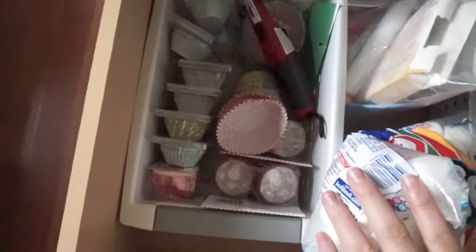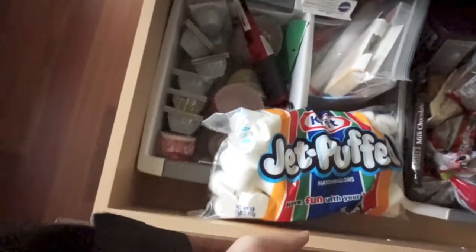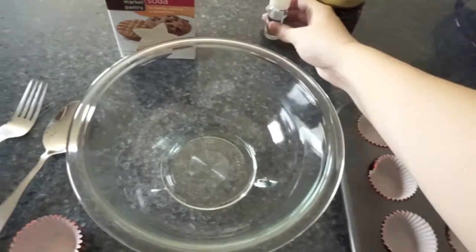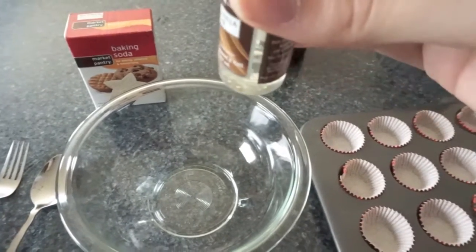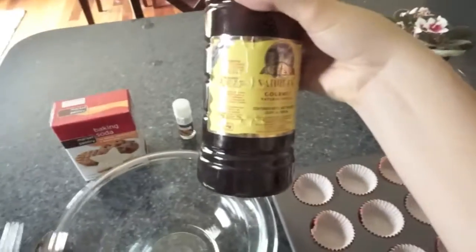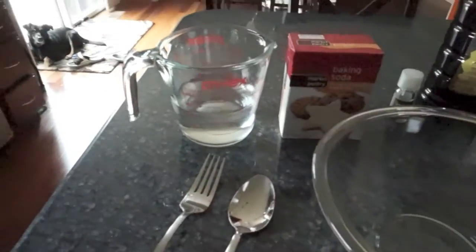I stocked up after Halloween and again after Christmas. I got these Martha Stewart brand ones for like 70 cents — super cheap. I always stock up at the next after-holiday sale when I'm running low. You're also going to need some baking soda — I have a whole box here — and some sort of essential oil or fragrance oil. I've got this warm vanilla sugar fragrance oil from Bath and Body Works, but it's getting low, so I also have this giant bottle of regular vanilla.